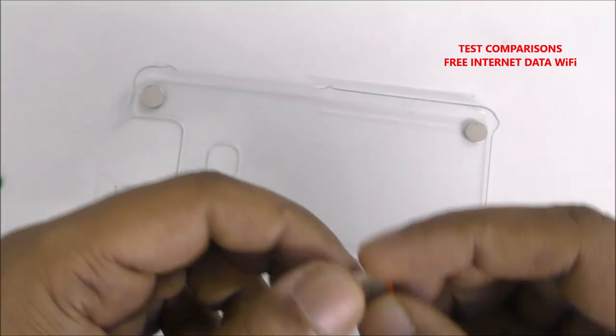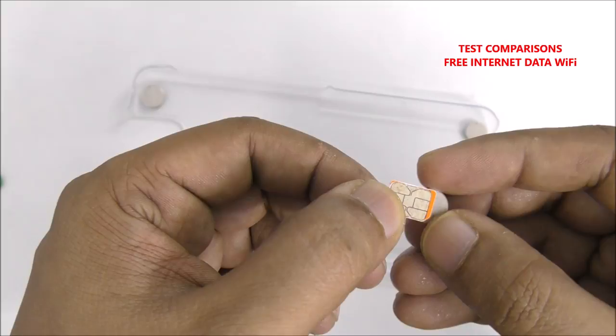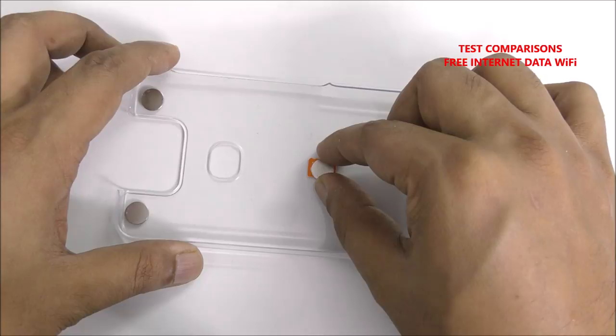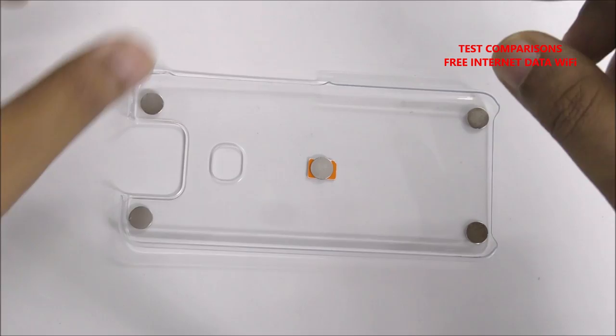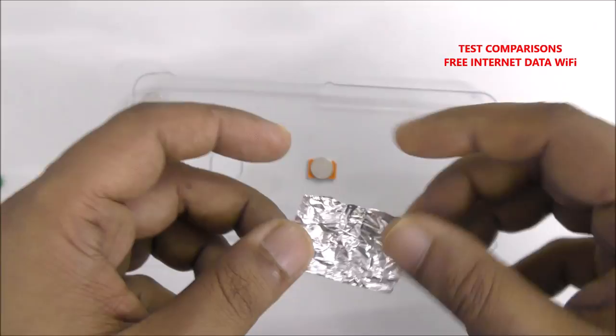Take one SIM card, and on this SIM card we place one magnet here. Place in the middle. Then we need one aluminium foil tape, and here you can see this is aluminium foil tape. The SIM card is activated.